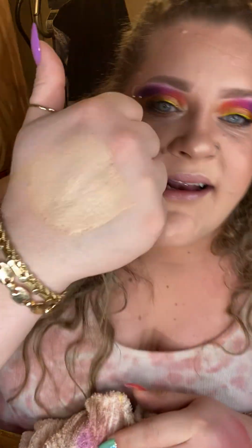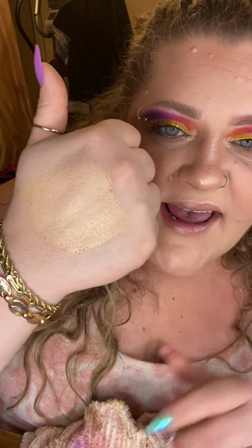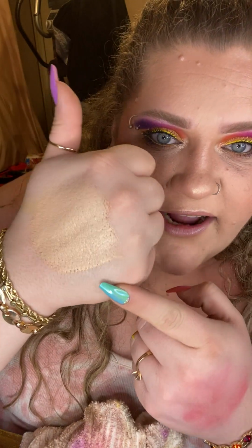It is absolutely fabulous. If you have super dry skin, you guys know I am a dried up, dusty old mummy, and especially my under eyes, it's like they repel moisture. This goes on and looks so beautiful on the skin. It's got a really beautiful, hydrated, medium kind of coverage. This shade also works really well for me. It brightens just a little bit. And as you can see, the texture is really nice. It's got a really great amount of hydration there.